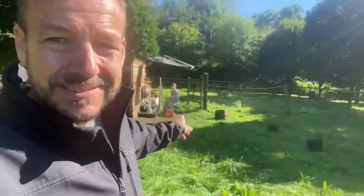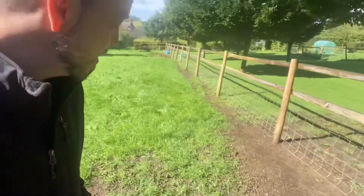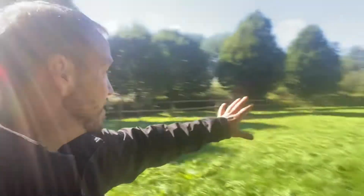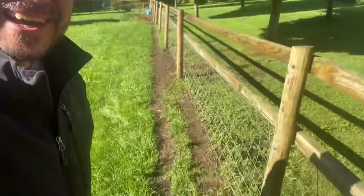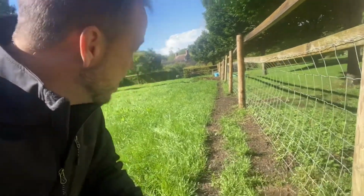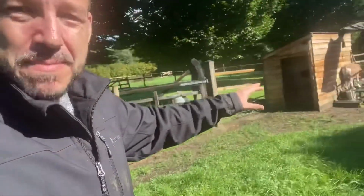So while we're milking, I've got my son helping me today, Rockus, thank you. I'll just show you this ground. Now, they walk up and down this fence line because this is where they come when they see us. When they see us, we're usually that side because that's our boundary over there, so we're very rarely along that side. This little path is just something they always wear out within a week or two of being in here. This is always trodden down. But as you can see with this weather, it's just muddying up. So far it is just on this side of the paddock and where we milk.